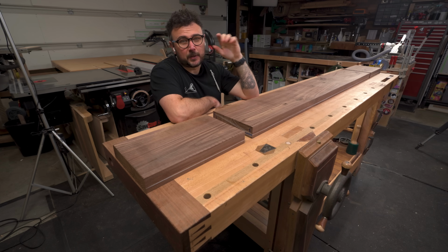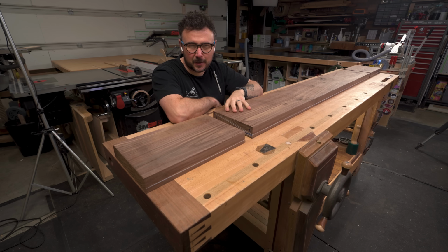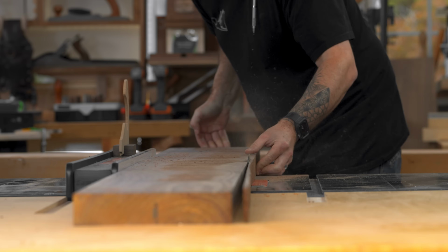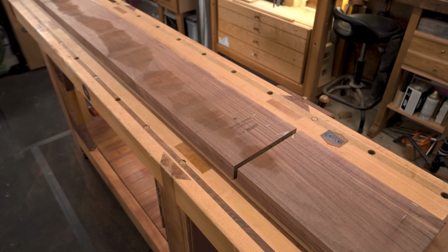I have a hard time with this next part because I find it to be the most boring part of a build, but I think it's necessary to connect the dots from A to B. So I'm going to rip it, I'm going to slice it, and then I'm going to reassemble everything. Then we can get into the more interesting stuff.